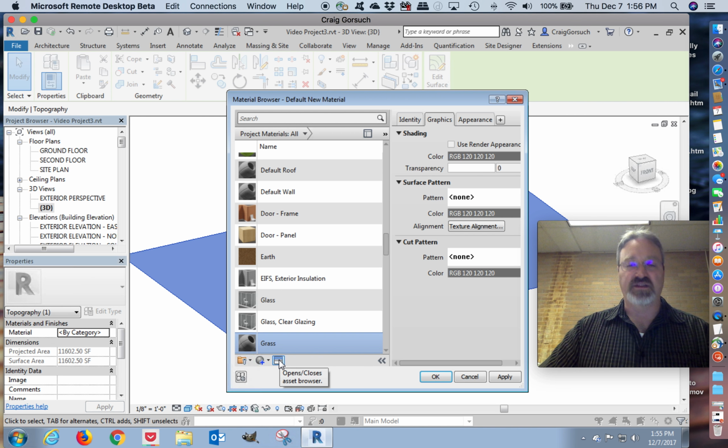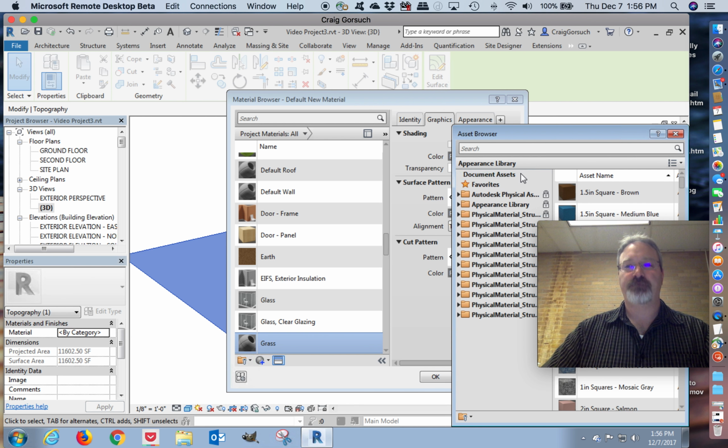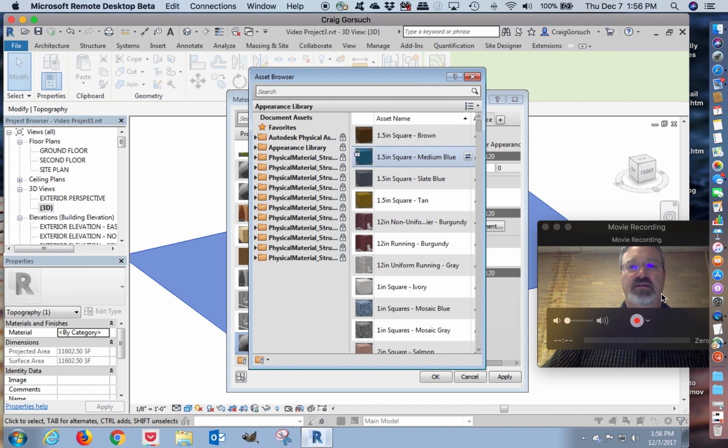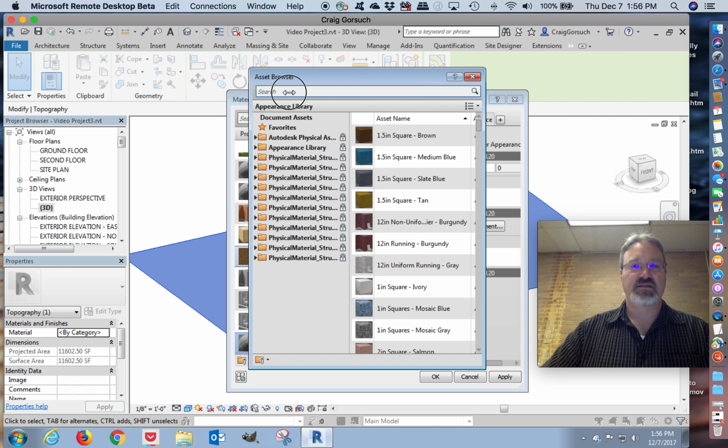And to do that, I need to load some additional stuff. So I'm going to open my asset browser, which just gives me all kinds of different things. It's just like a family. These are the materials that live in this file. They're not all the materials that are available for us to use. So I'm going to open my asset browser. I'm going to pull this over this way so that you don't miss out on this. And up here in the top, I'm just going to type in grass.